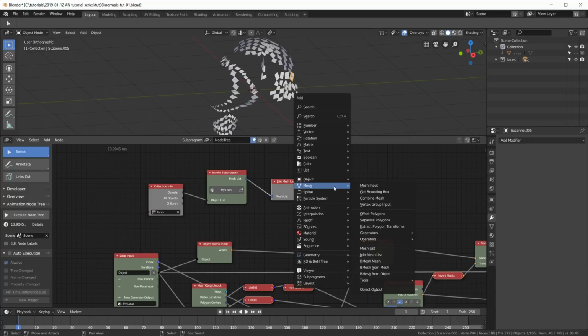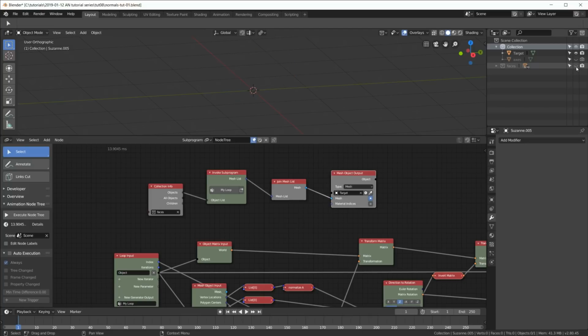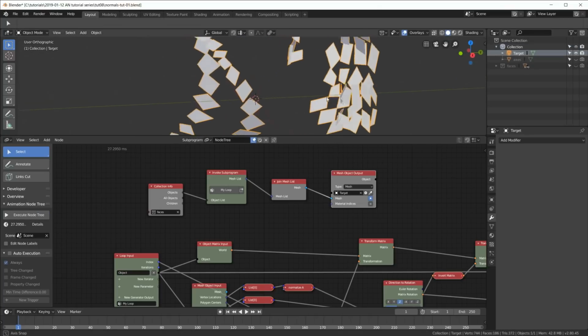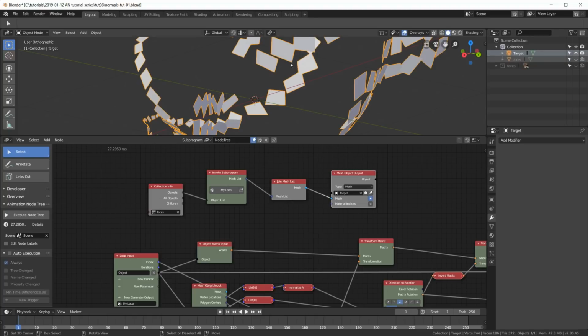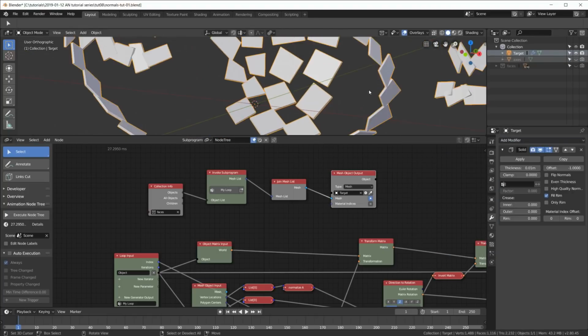And if I take a mesh object output node, plug that in here, create a new object called target, enable mesh. I can now hide my faces collection from viewport and rendering, hit execute, and everything is inside of one object, target. And I can add a solidify modifier.